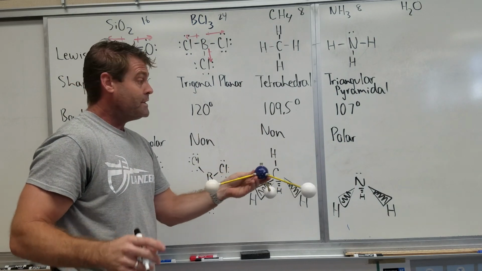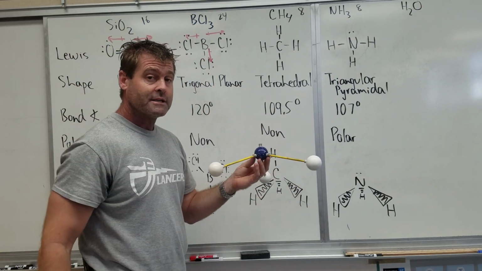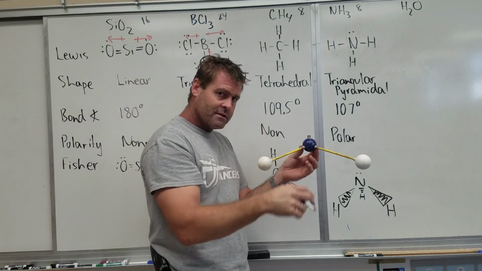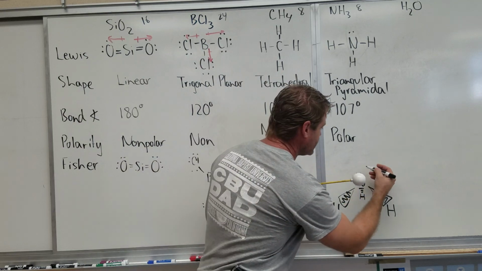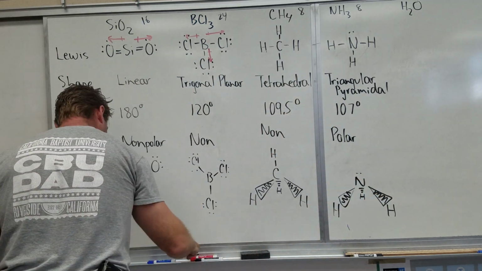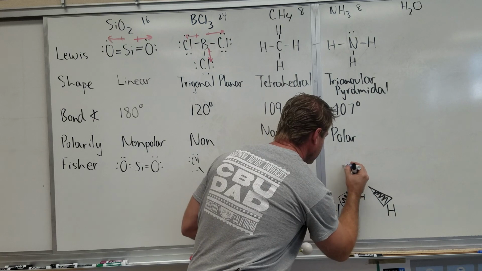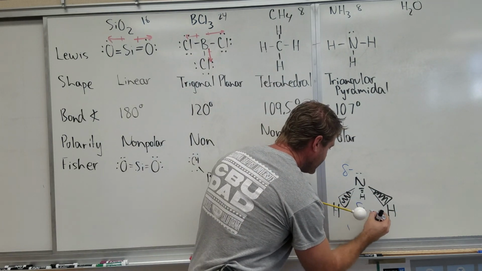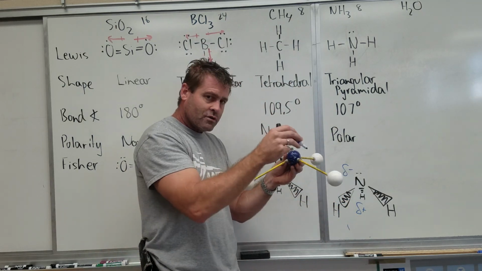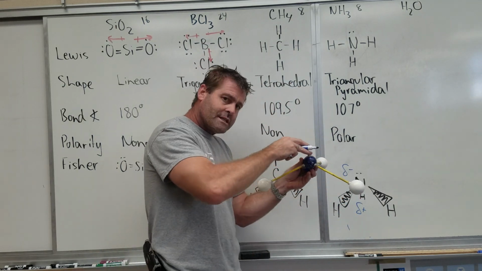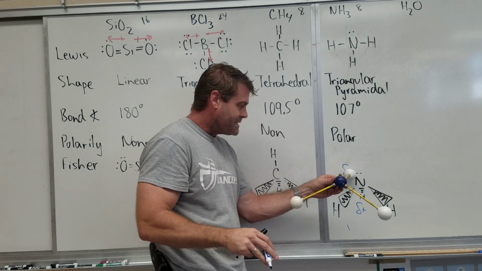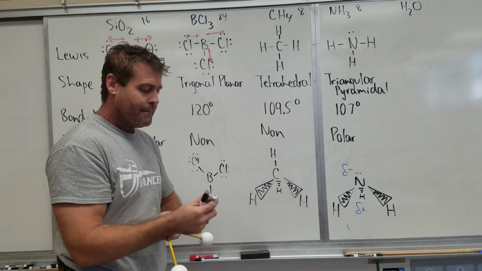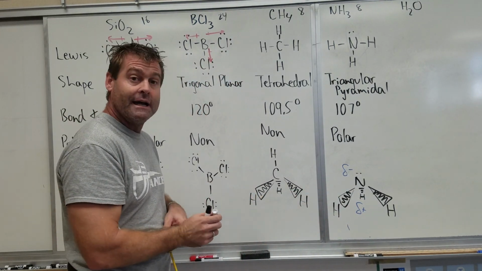Last thing I want to do is, we say if it's polar, we want to show where the electron density is greater. Well, you guys can imagine you have this lone pair, this naked pair of electrons on top, not being shared. That's going to make, we would say, the top of this molecule partially negative and the bottom partially positive. What are we saying by that? We're saying of all the electrons orbiting the center atom, they're going to spend more time on the top of the molecule, and thus makes the top of the molecule negative, than they are on the bottom, which makes that positive. Notice it's got slight polarity, an uneven distribution of electrons.